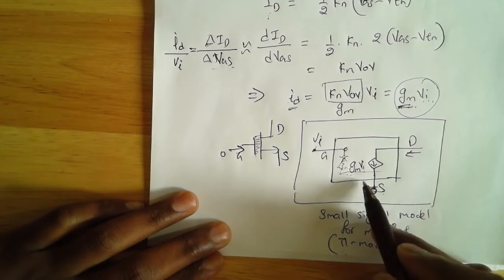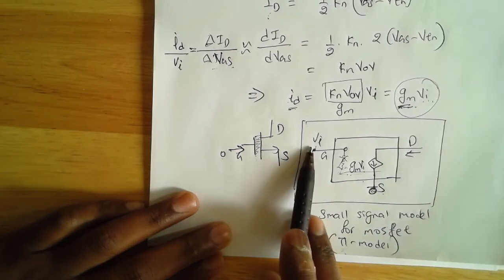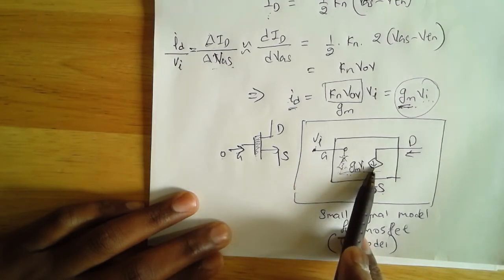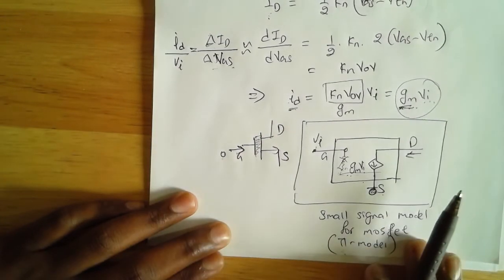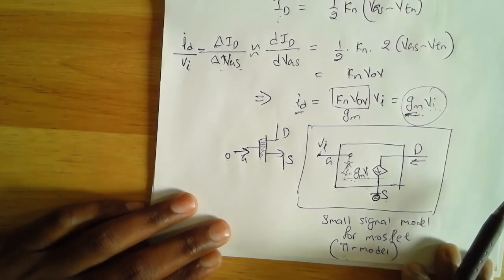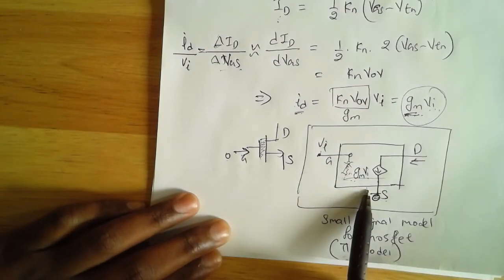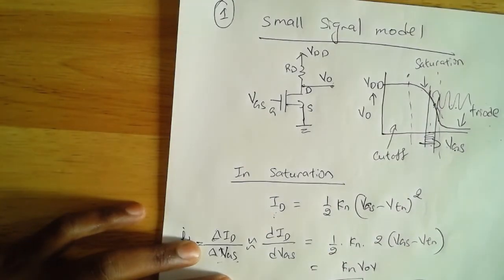Now, this is a small signal model for my MOSFET, right? So if you see, this is just open, and there's only one voltage dependent current source, right? And this we can deal with using Circuits 1 principles. So now next what we're going to do is use this circuit model for our MOSFET and derive the gain equation for this particular circuit here.